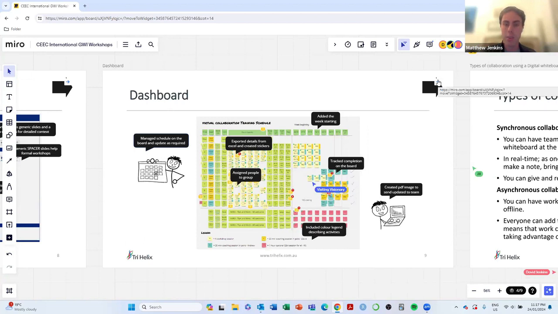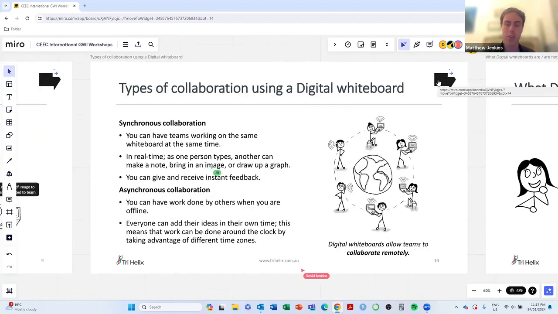Yeah, they're the types of Miro boards, just as we're setting context now. Some of the types of collaboration that you get when you use a digital whiteboard is synchronous collaboration. So that's often when you've got a meeting or a workshop, you'll all be on the Miro board or the digital whiteboard, adding ideas, going through activities synchronously. And that's a really good type of collaboration.